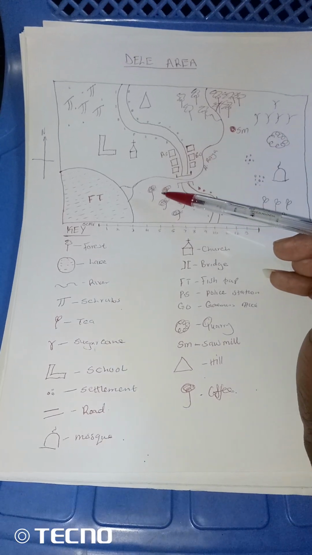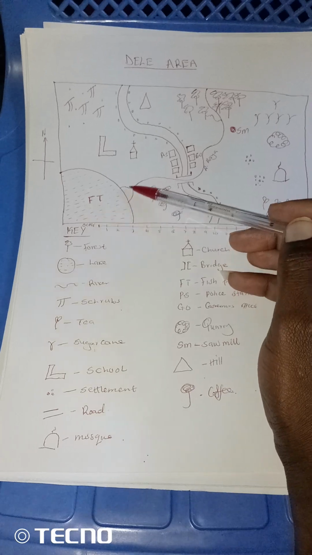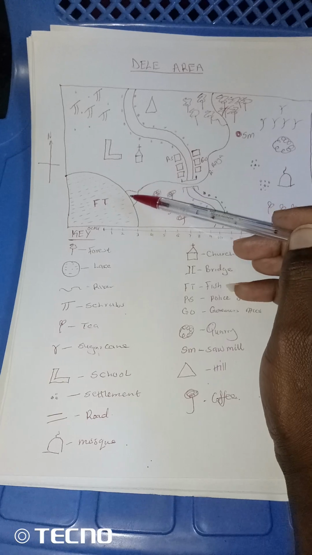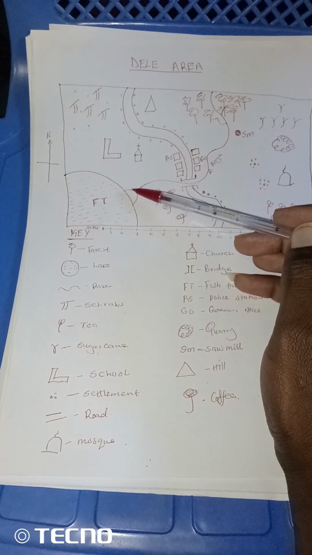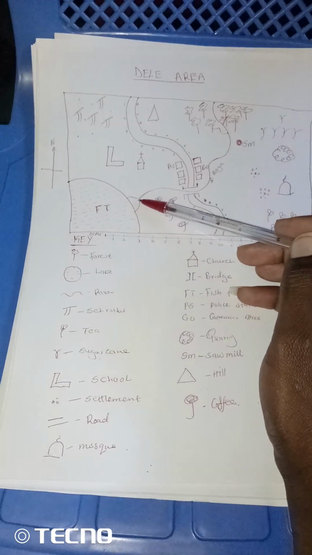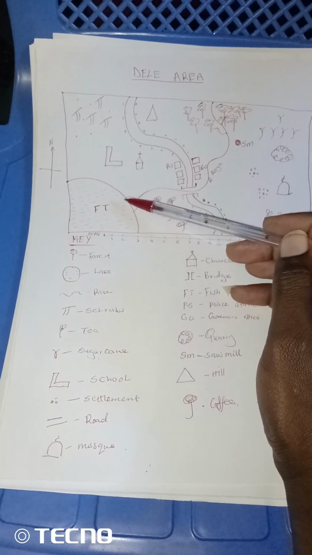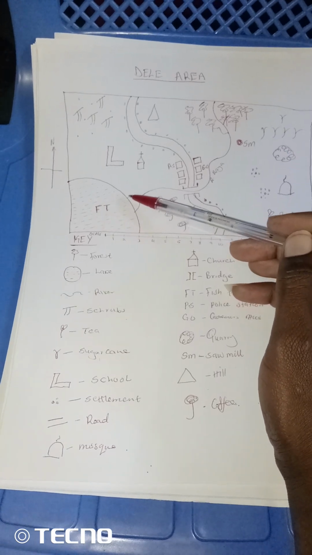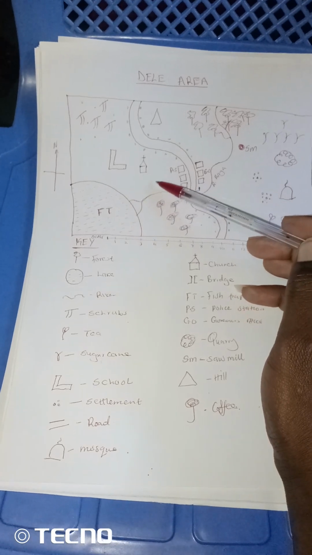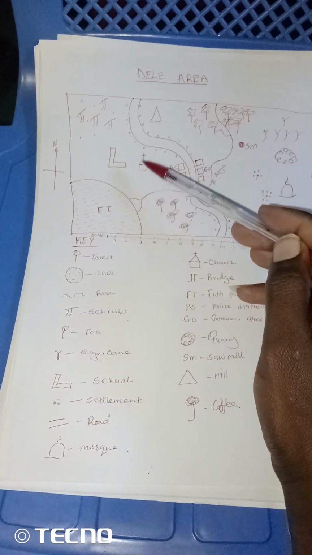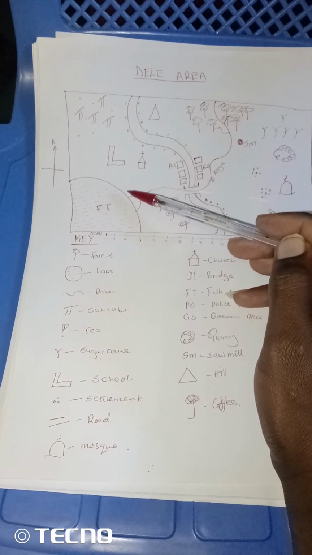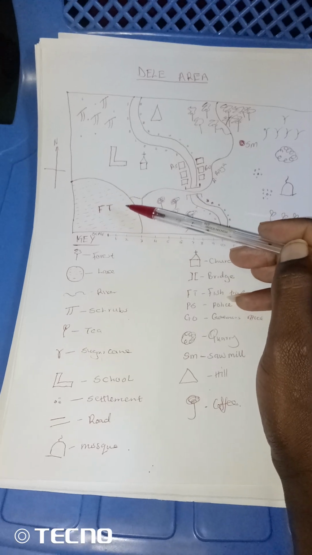Now when this water drains and pours its water into a lake, we have some features formed at the mouth of a river, and we have two features. One can be a delta. When you look here on this map, this is what we call a delta. A delta is whereby a river drains its water to a lake or an ocean using two or more channels. But when a river drains its water to a lake using one channel, it is known as an estuary. So you have to understand that one channel is an estuary, and two or more channels is a delta.